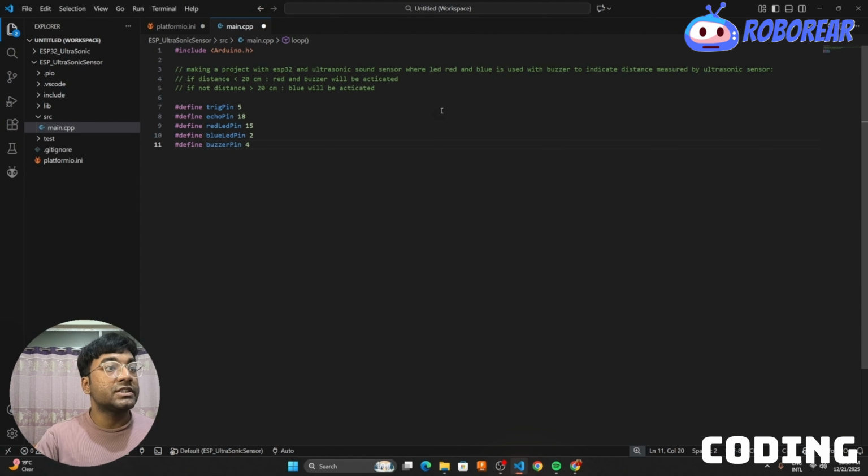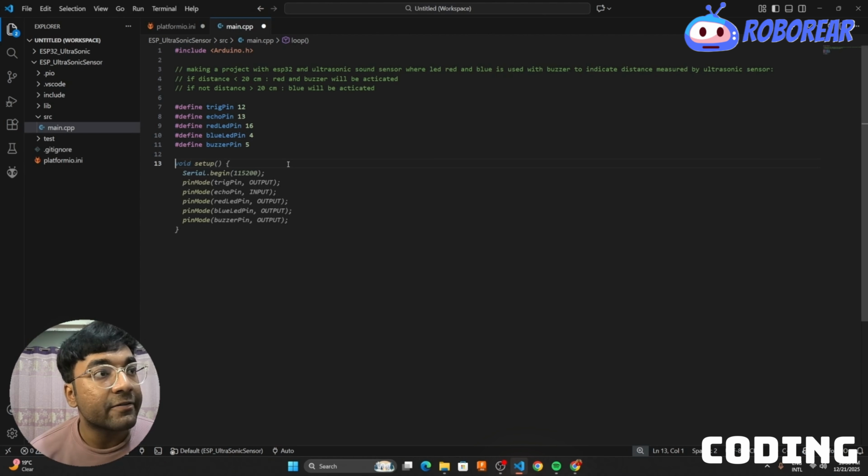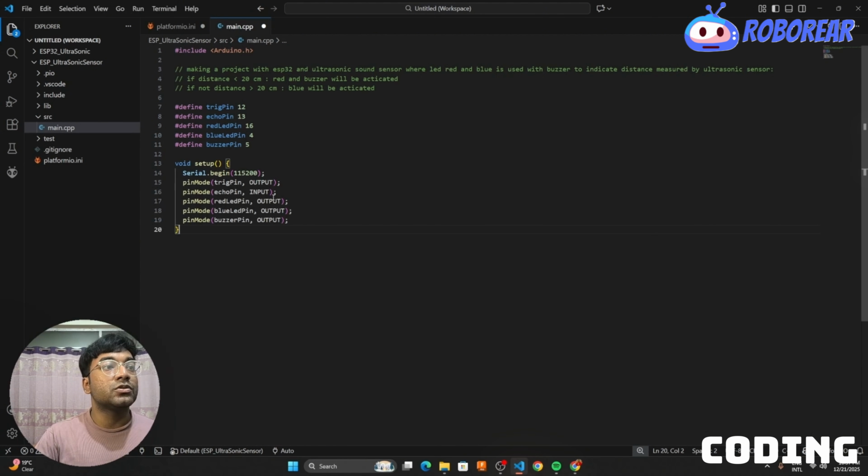Okay, now just change the pin numbers based on how you wired the ESP32 with the sensors. So I'm changing this. Okay, I named everything based on how I wired this, and in the setup you see the suggestion: the serial monitor to monitor everything, the pin modes, the TRIG is output and the ECHO pin is input, and the LEDs and the buzzer are all going to be output.